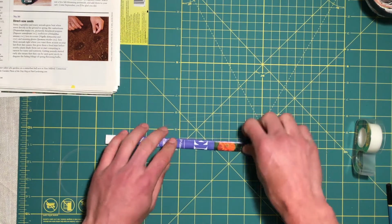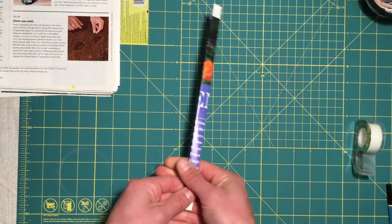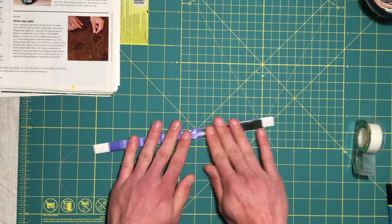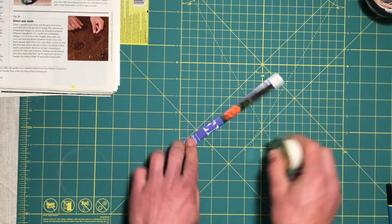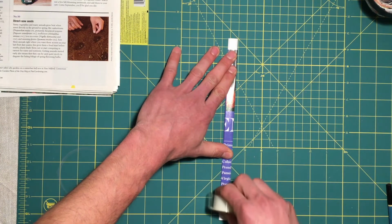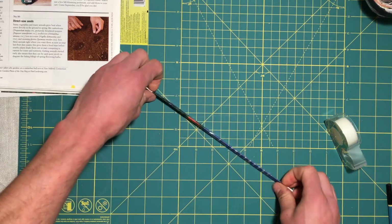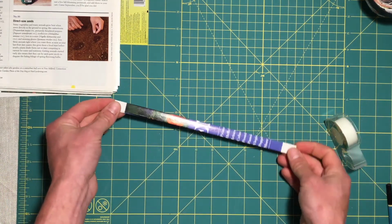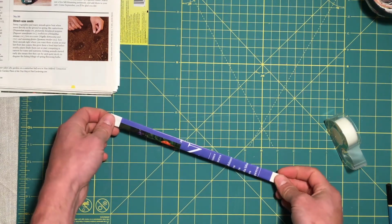Really, because it's folded up so much, I think it's now been folded into 16ths. It's a pretty sturdy piece of paper here. So really try and just give it a nice fold, nice crease there. So then, yeah, we got ourselves our first slat here, or strip. So this is going to be the foundation of our bowls.